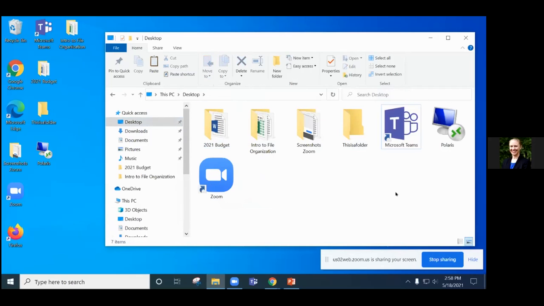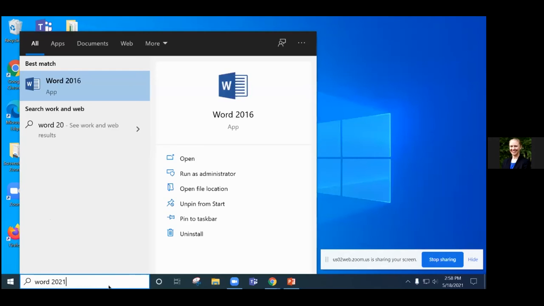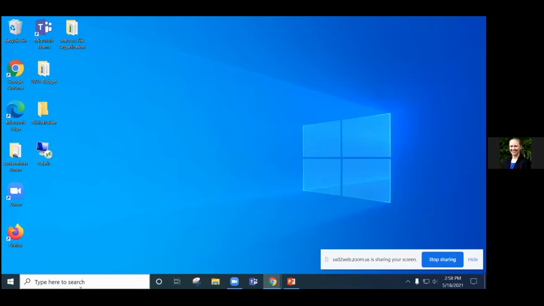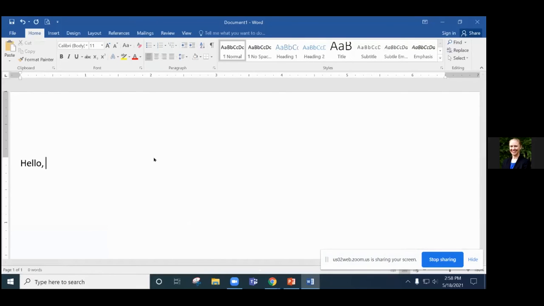Hopefully that covered it. I should also say when you're saving a file, say from the internet, or maybe you're in Word and you're wanting to save it, it usually lets you pick where you want to save it to. So you can browse your computer for a location. Maybe you want to save it to your documents folder or something like that. There is an option to save it, not just to the desktop. Because I know for me, I don't always like putting stuff on the desktop because then it just ends up getting cluttered. I like to put it in its location and then I know it's there.